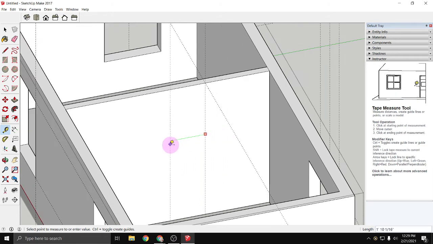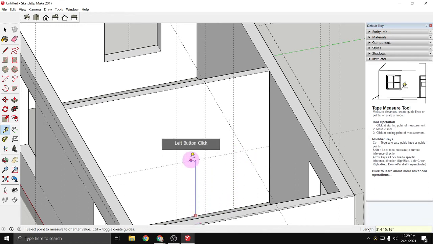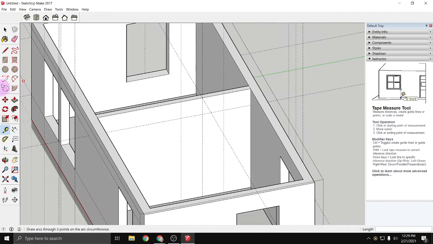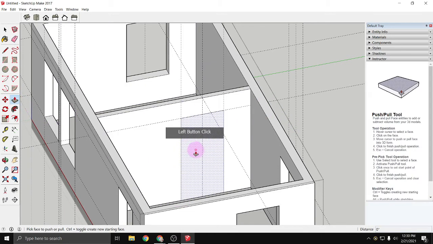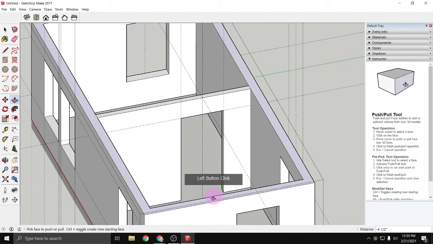And so you always want to pay attention kind of what color that arrow is, just to make sure that you're on kind of the right face, up 6'8", rectangle, and bring it on through.